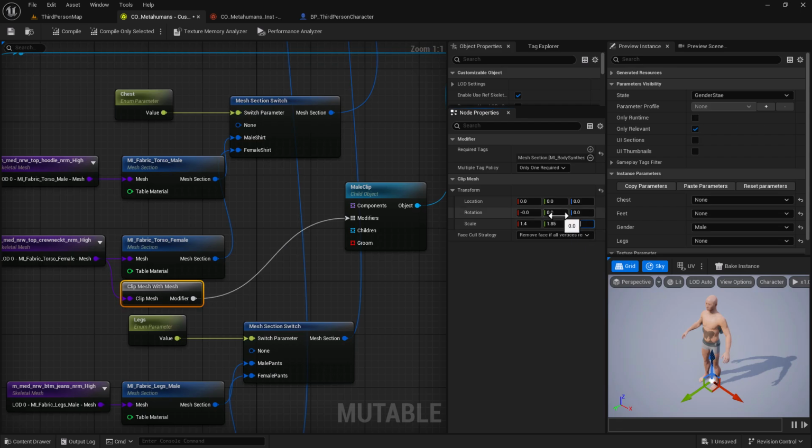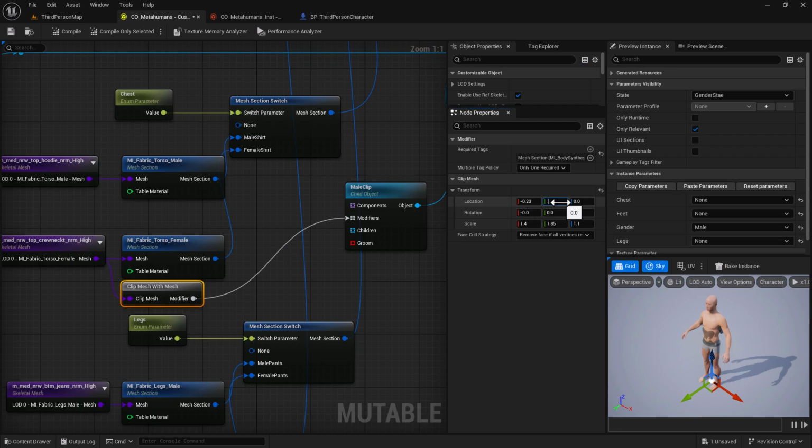Okay, so for the location, we're going to do minus 0.22, or actually 2.3. Let's just say 2.3. Minus 0.23. Oh, wait. Make sure, yeah, because if you make the location everything, it just throws it all out of whack. I mean, you can fix it, but just make sure you do it correctly.